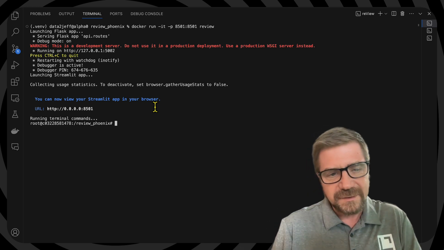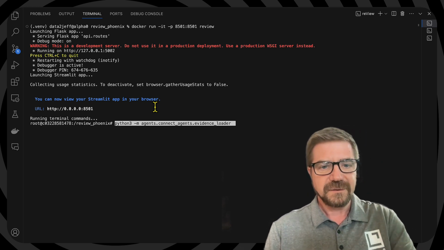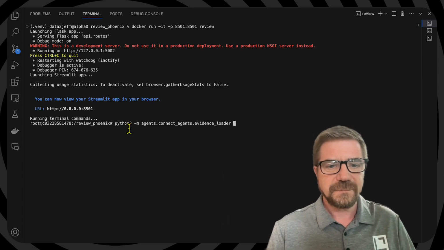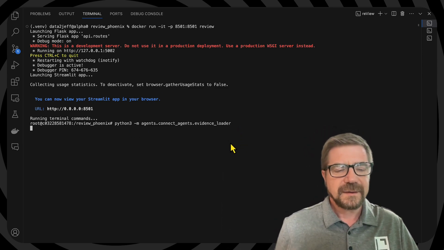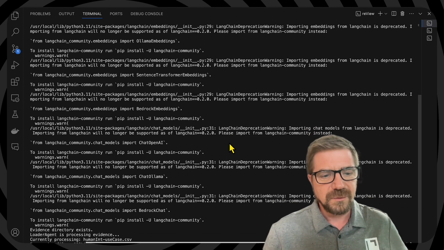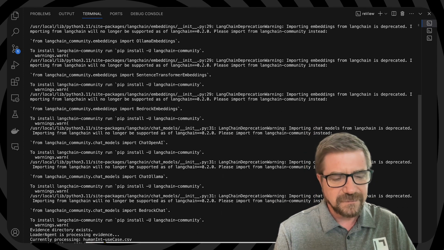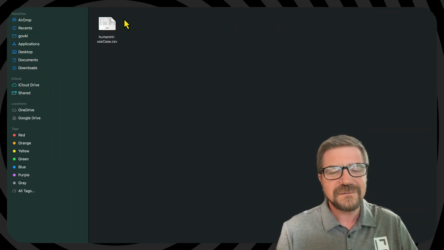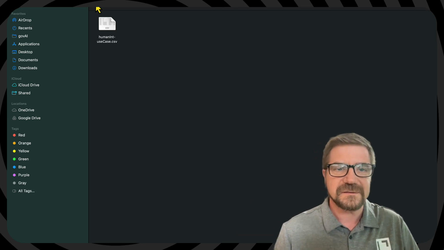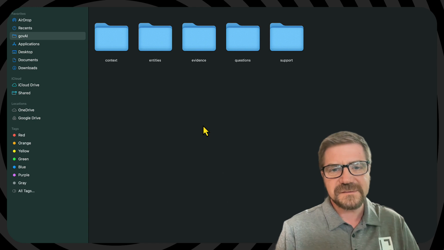So the first thing that we're going to do in here is ingest the data into the graph. To do that, there's a simple command, python3, and then we give it the name of the file, and we simply run that. What that's going to do is look through the folder structure that we gave it, and process the file that's in there, which was in that evidence folder. If you look back here, it's going to process everything in the evidence folder. So there can be thousands of files in here, or just one. In this case, it's just a simple file. Some projects we do have hundreds and hundreds of files here, but this is a simple use case.